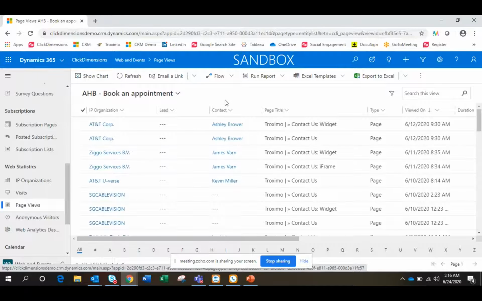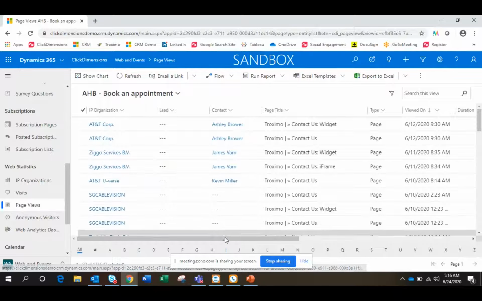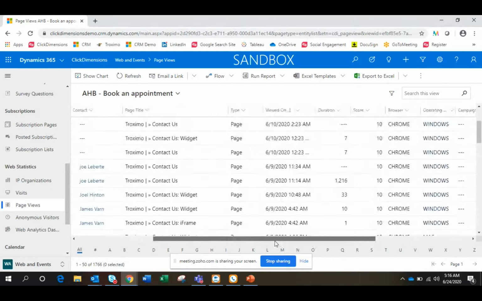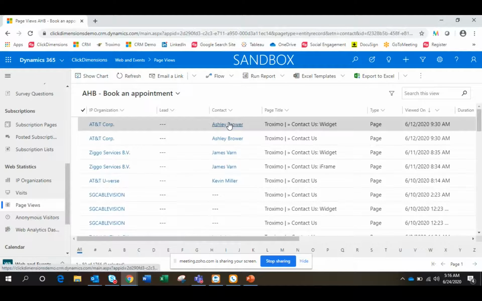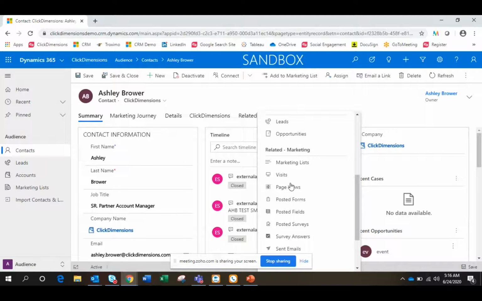That way you can see, maybe you have an important page on your website that you're wanting to track, or maybe you're running a campaign to a landing page and you want to see who's hitting that. You're able to see right here exactly who these people are, where they are coming from in the world, what they are looking at, how long they are looking at it for, and then remember it's all posting back into this individual person as well.